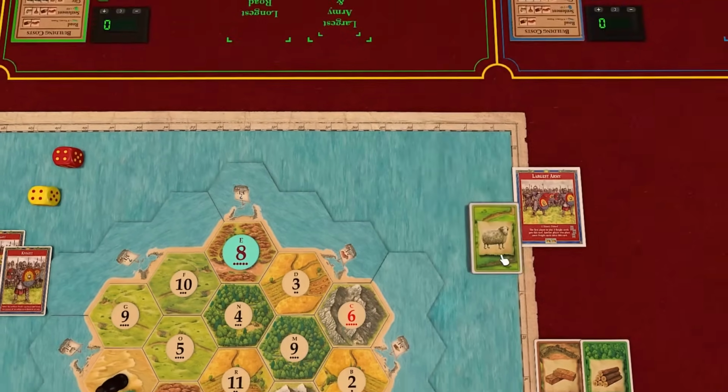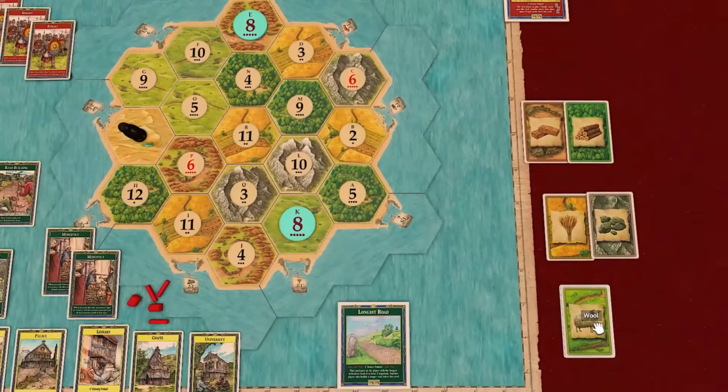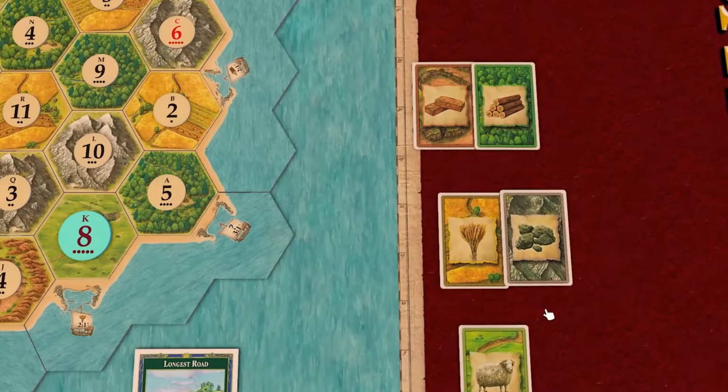Right, of course. So maybe hold back a few cards and then lay everything down at once, make the big surge so that not everybody notices you.